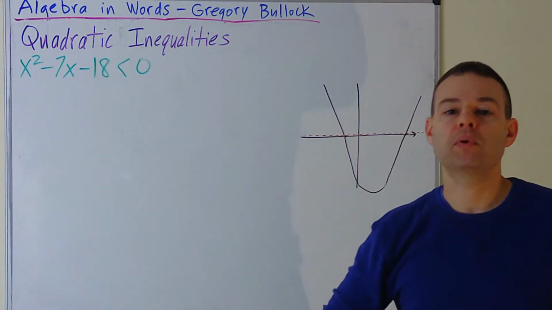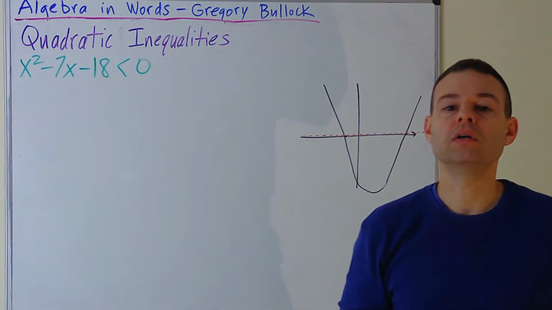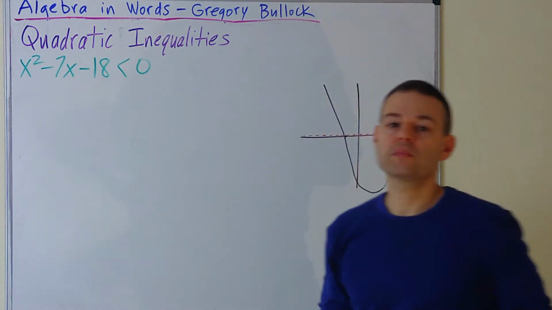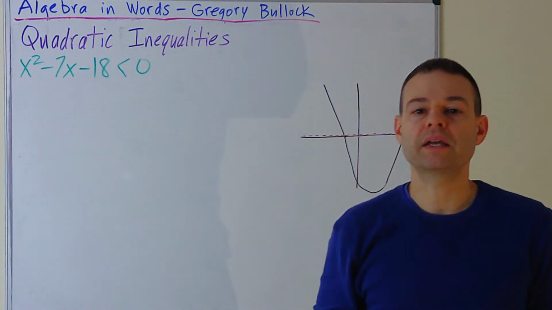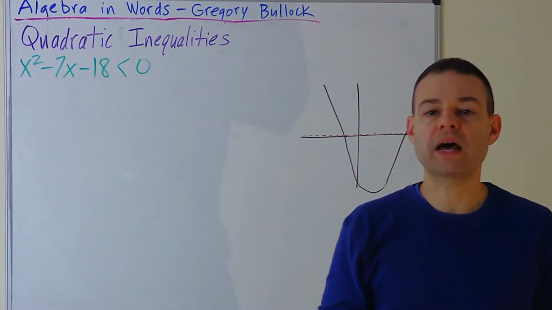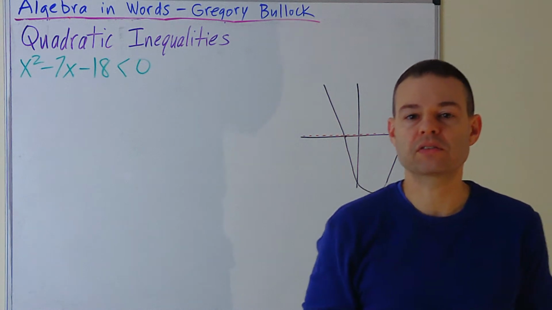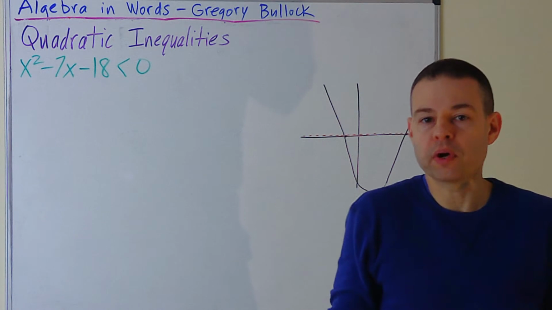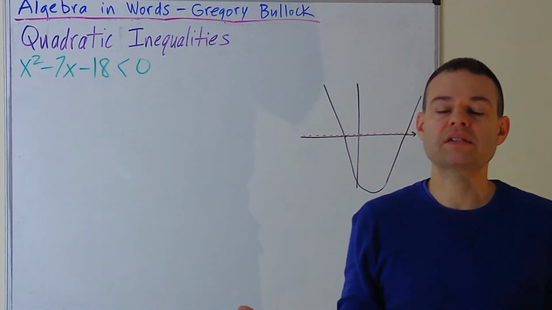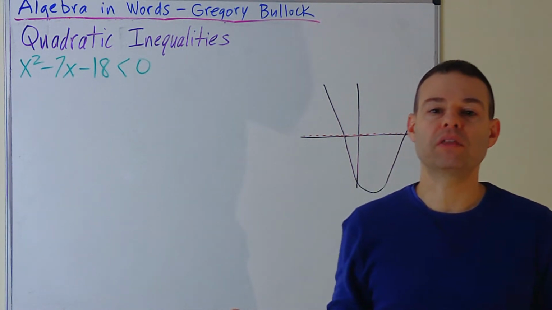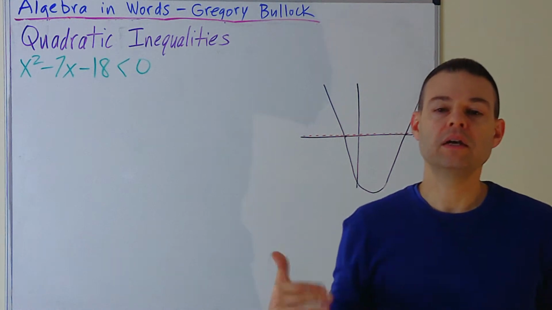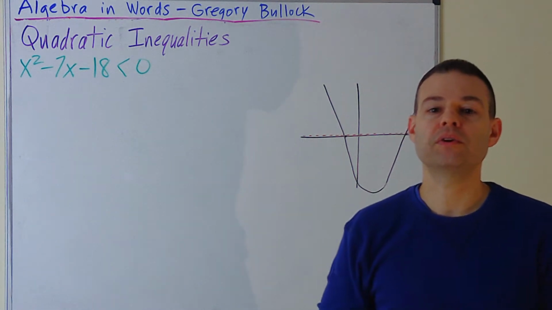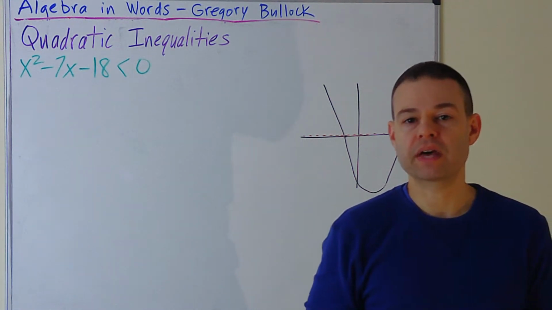Now a good starting point is something that we already know. Suppose this were equals. If it were equals, it'd be a quadratic equation. We would solve that. The solution would be the x-intercepts, which we already have. And then the answers would be those points. But when it's greater than or less than, it's asking us for the x values either above the line or below the line. So the method that I'm going to do with you next will help us answer that.